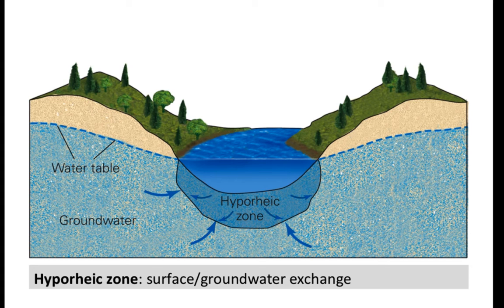There's a term that your text doesn't really mention, but it's mentioned here in the PowerPoint, and there might even be a quiz question on it. It's called the hyporheic zone, and it's a zone where there's a pressure difference or pressure gradient between groundwater and the water that's percolating through the stream bed. During dry seasons, obviously there'll be more pressure from the groundwater, so you'll be feeding water into the stream. When the river gets larger, or if it gets into flood stage, this zone would be different.